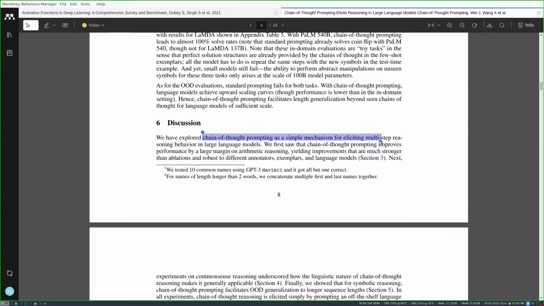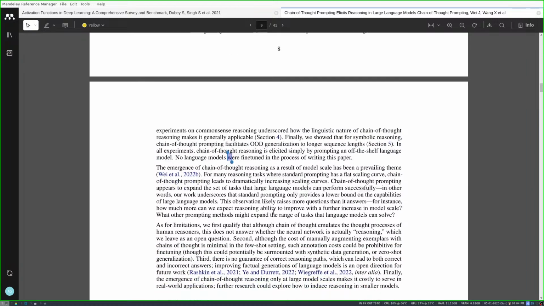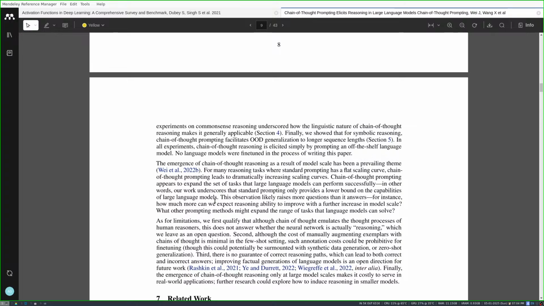We first saw that chain of thought prompting improves performance by a large margin. The emergence of chain of thought results as a result of model scale. For many reasoning tasks where standard prompts had a flat scaling curve, chain of thought prompting leads to dramatic improvement.